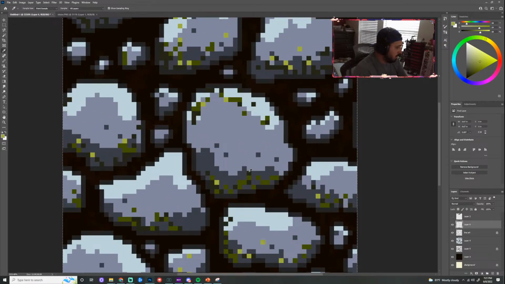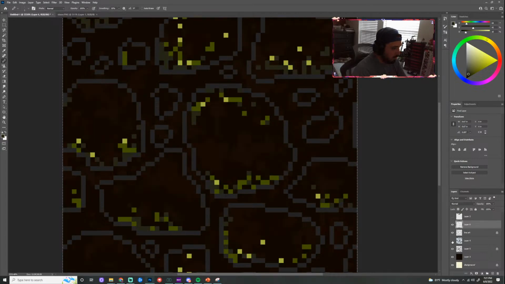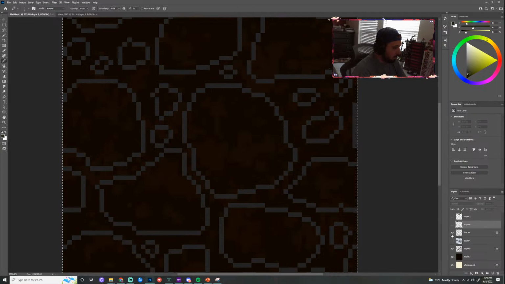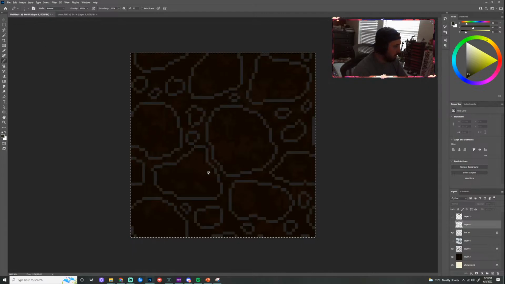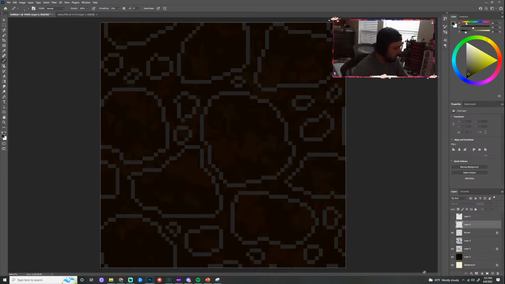And then I'm going to go into the dirt layer. And I'm going to turn on the line art so I can see the outlines.